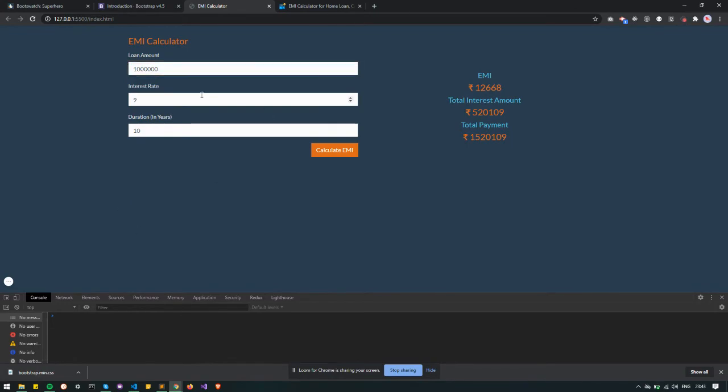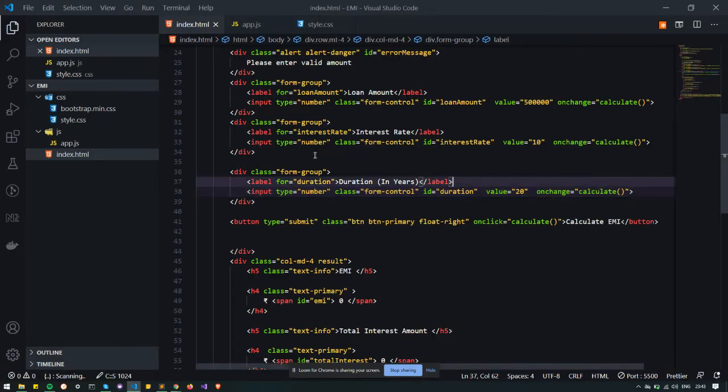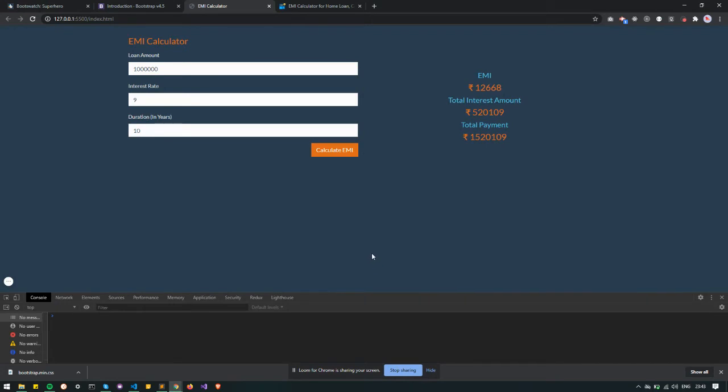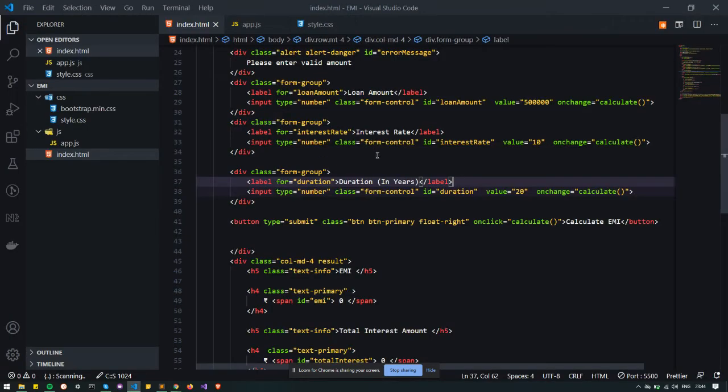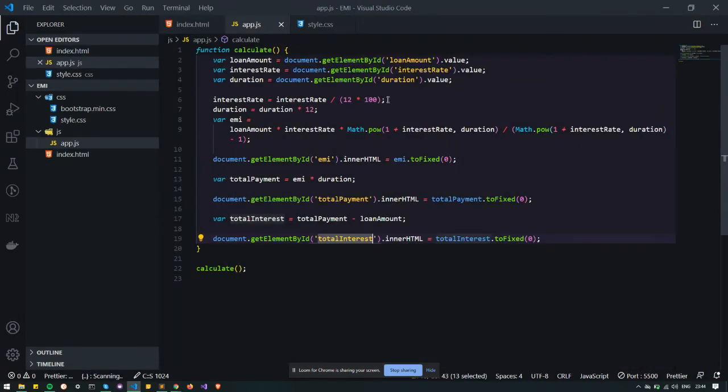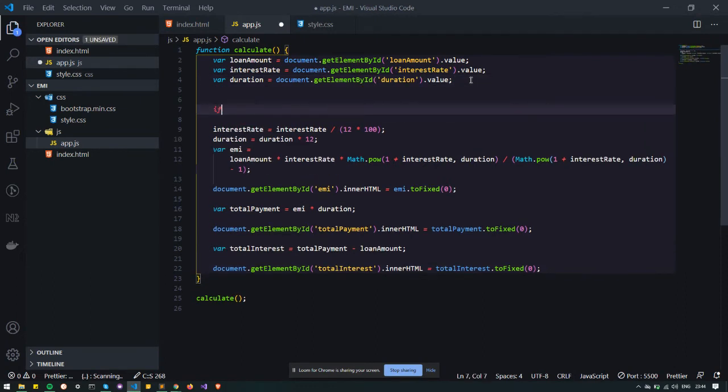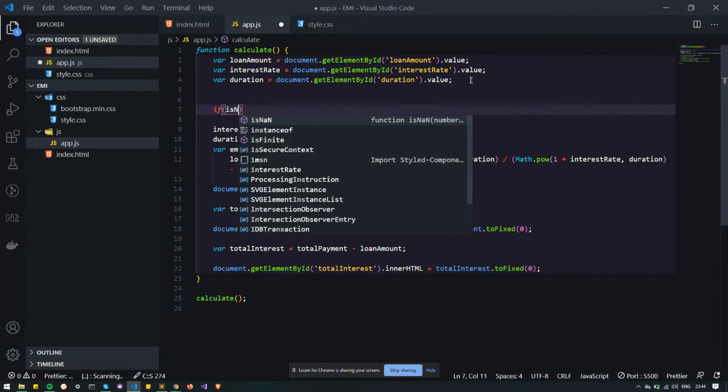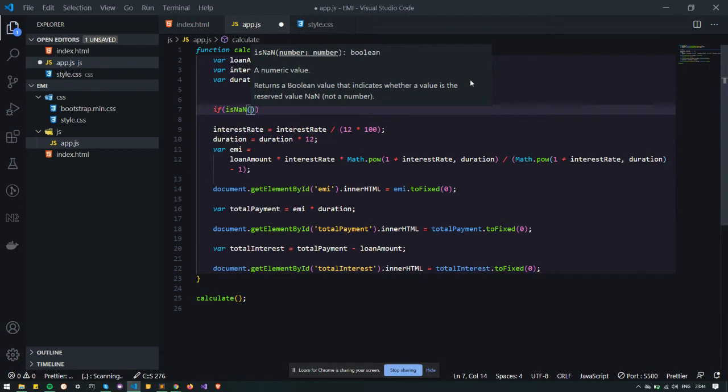Okay, now we achieved one thing. Now what I want to achieve is, I want to make sure that this amount is not 0 or less than 0, and it is valid. So here I should use some if statement to validate that. So in JavaScript, there is one function called isNaN. What it checks, it will return true if that is not a number.